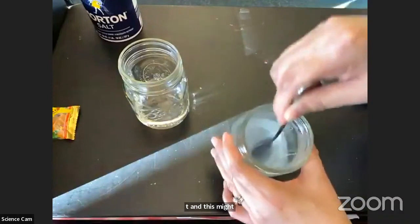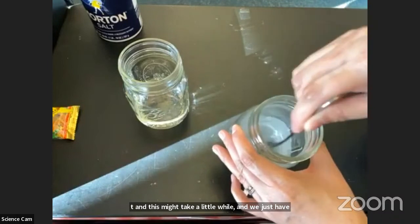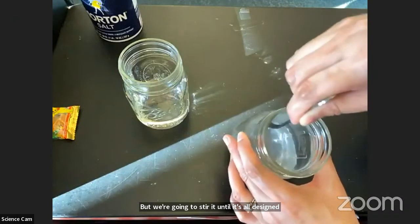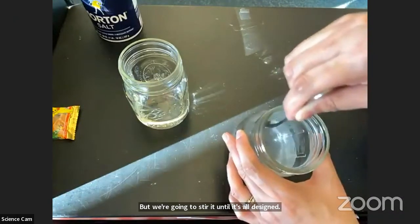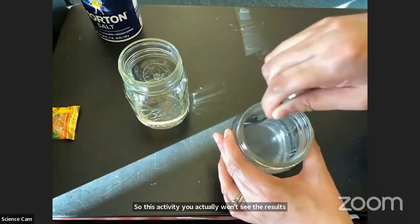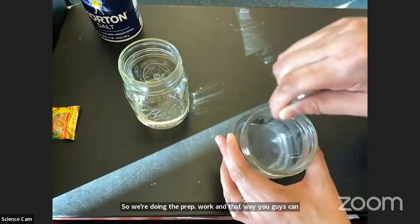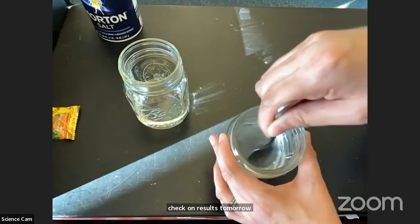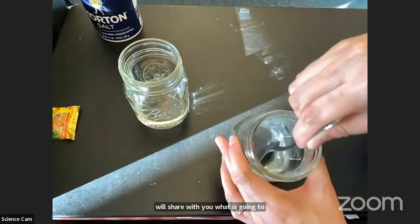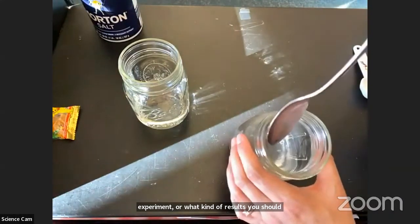This might take a little while, so we just have to be patient, but we're going to stir it until it's all dissolved. So this activity, you actually won't see the results until 24 hours from now. So we're doing the prep work, and that way you guys can check on the results tomorrow. But I went ahead and did this experiment yesterday, so I will share with you what kind of results you should see. All right.